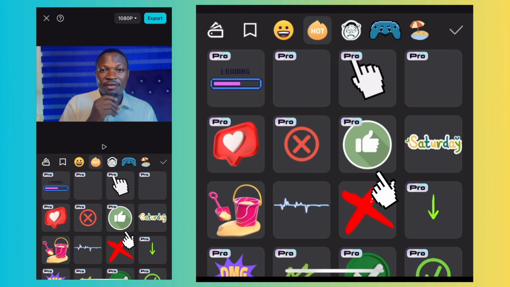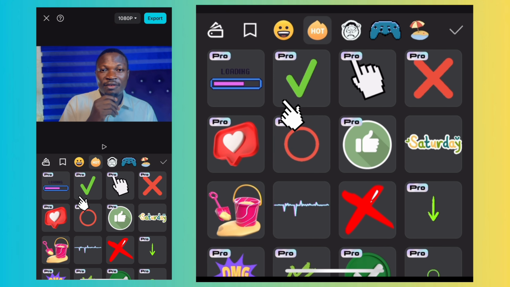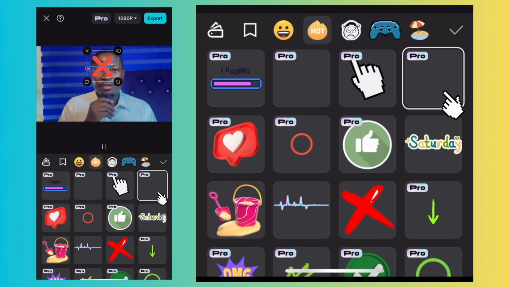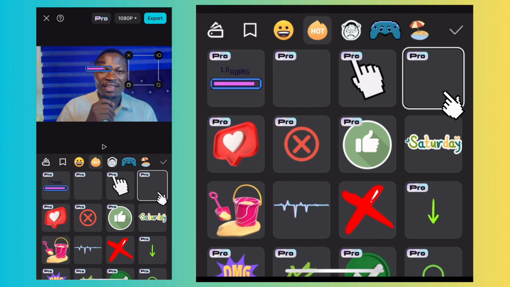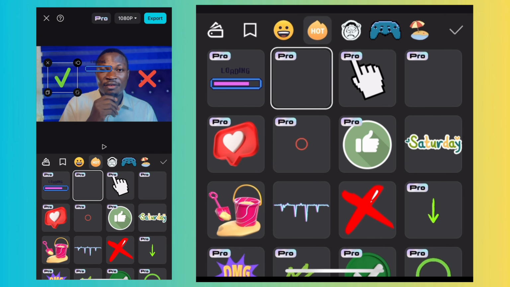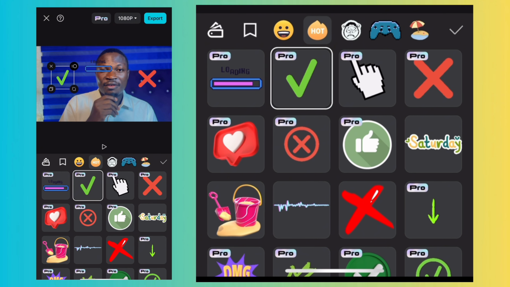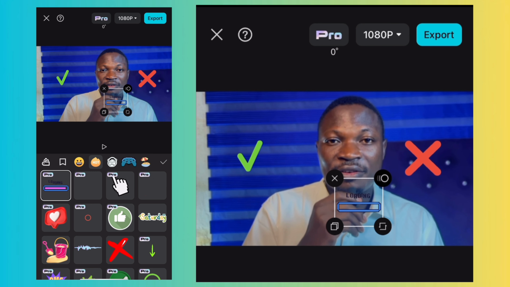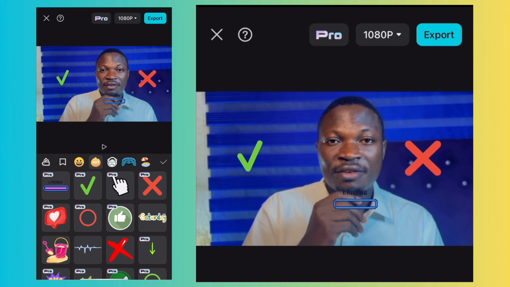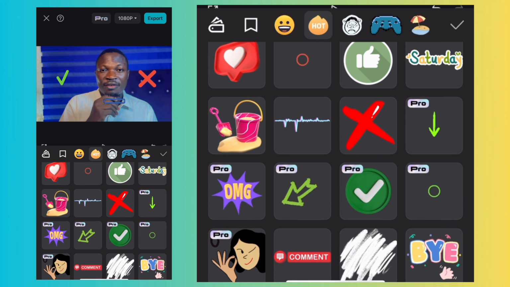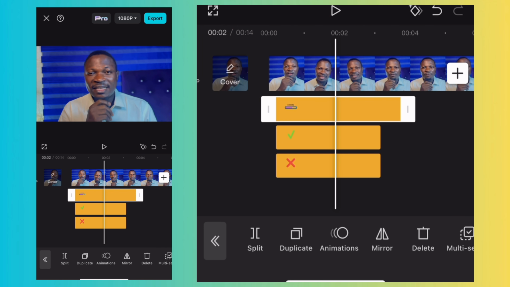Let's click on text and click on elements that you want to add to your video. This is a pro version we are adding. I'm adding like 3 elements that are pro version. So I want to show you how you can hack it by adding this, and at the end of the day you'll still be able to have a pro version in your video that you wanted to post to all your social media. Now you click on check and let's expand this element to the end of this video.